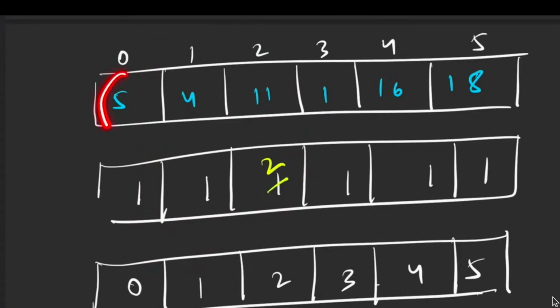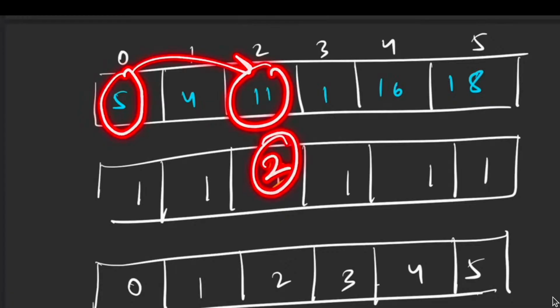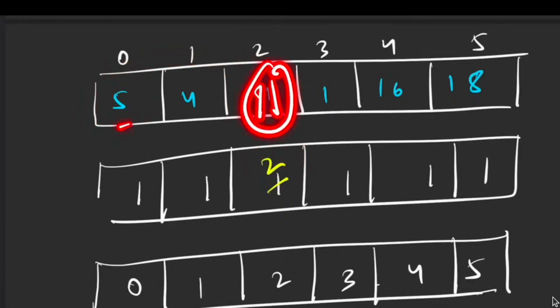Now remember, this 5 got before 11, thereby this was updated to 2. So can you say, before 11 there was 5? So at 11, can you say before 11 there was this index 0? So please store index 0. So hash will say before 11 there was an index 5. Perfect, you have told it, right?